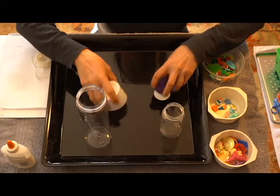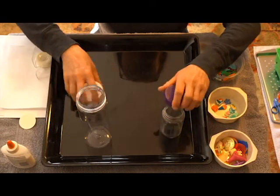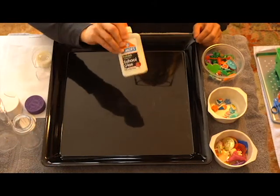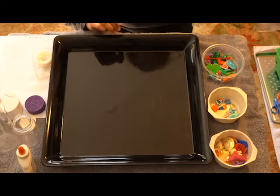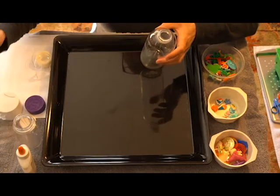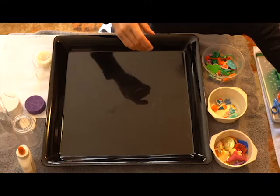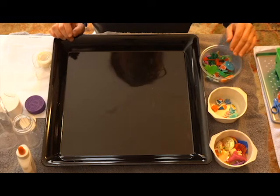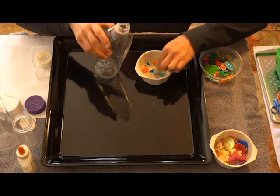You're also gonna need liquid glue — not stick glue, liquid glue. If you have a drinking bottle with a small opening you could use this bottle, or a bigger bottle — it doesn't matter, big one or small one. It depends on the bottle that you have, and that determines the toys you're gonna need to look for at your house.